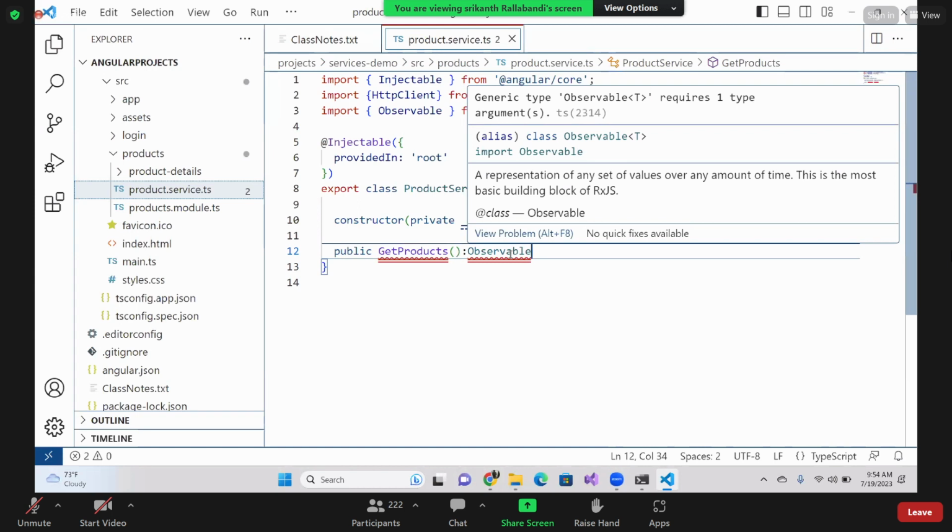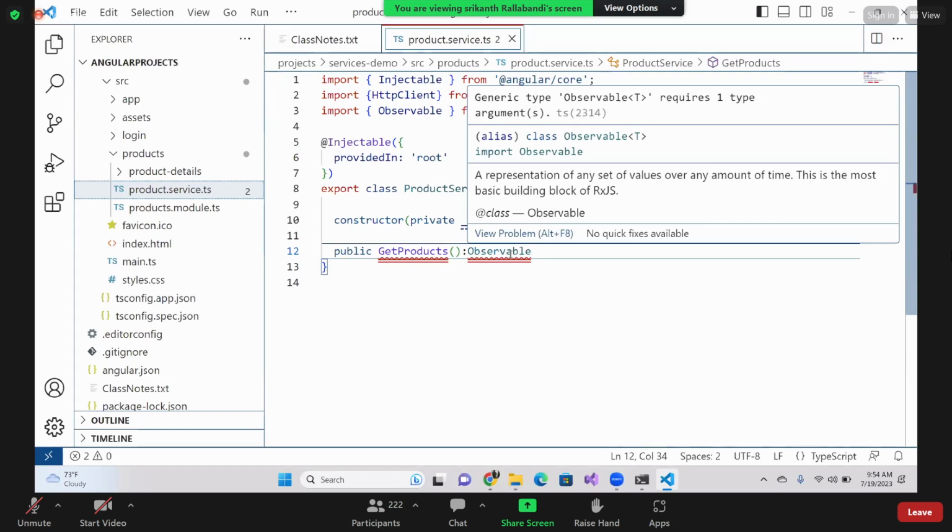Now, in that, observable provides continuous communication to the server and fetches the data from the particular service that we have provided. It also defines what type of data we are going to get.